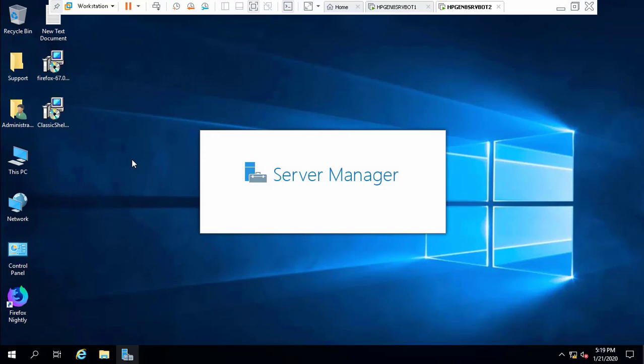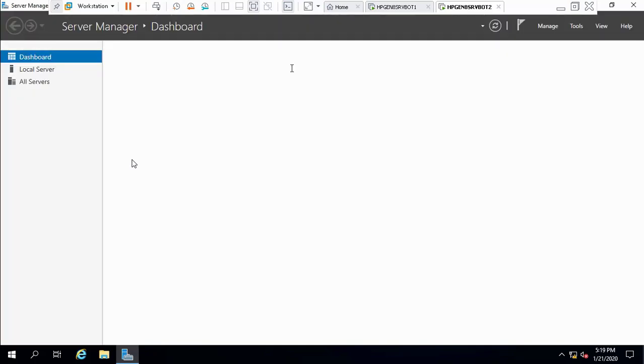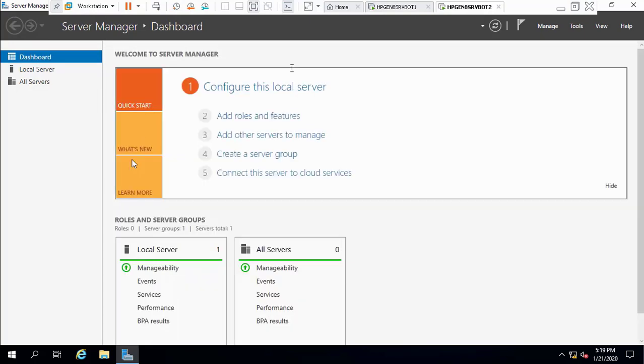So now I open the server manager. Then we'll open Manage and then Add Roles and Features.